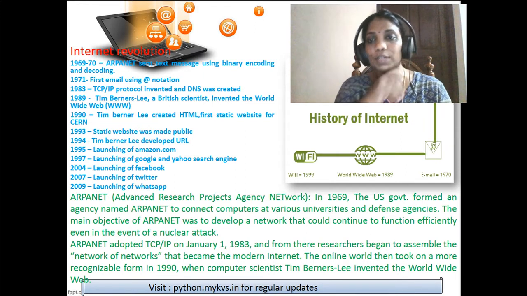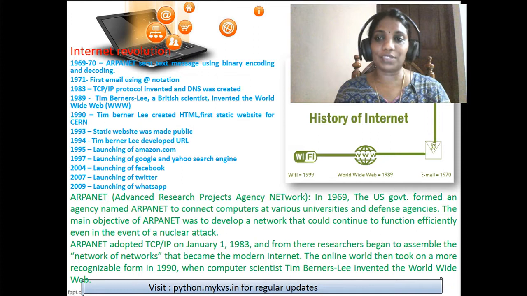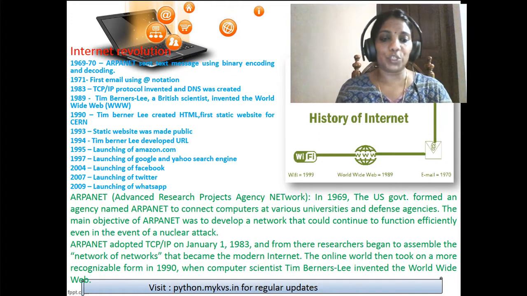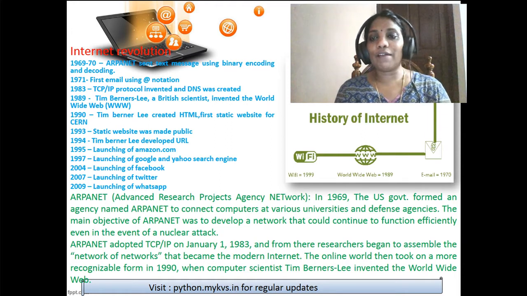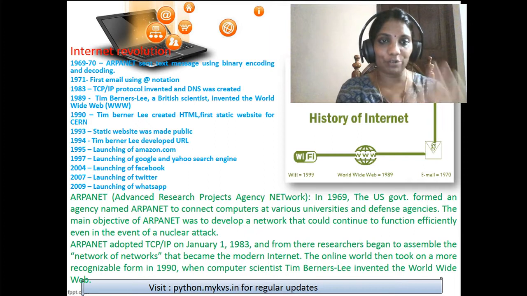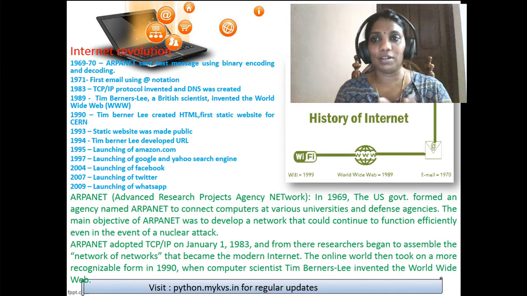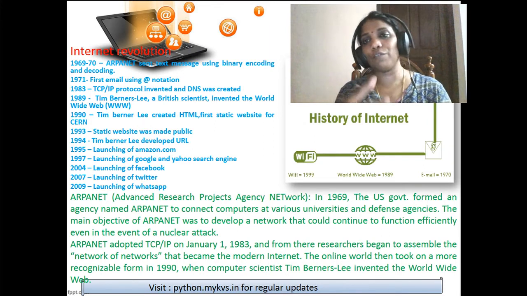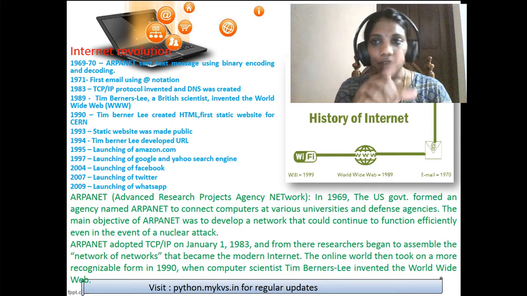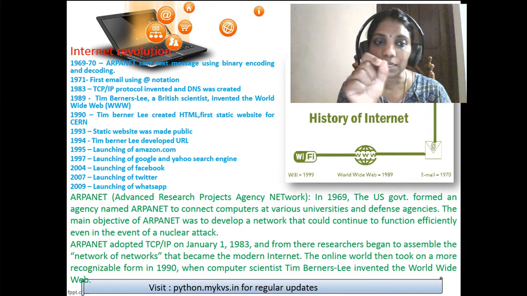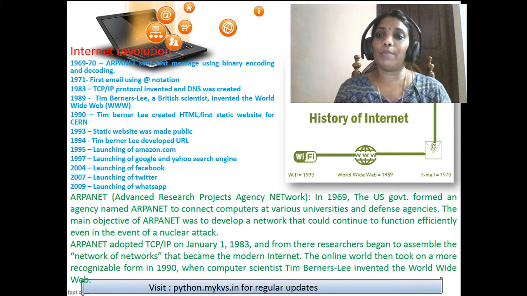And now even Facebook is not in use. It's Instagram which is ruling social media. And then you have your Twitter, and then in 2009, your favorite WhatsApp. This is how the evolution of the internet's rule came to be. That is not to study. This is just an interesting graph to understand. But there are certain points you can remember from here, such as who invented www.